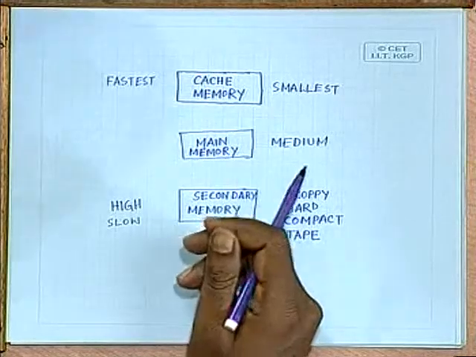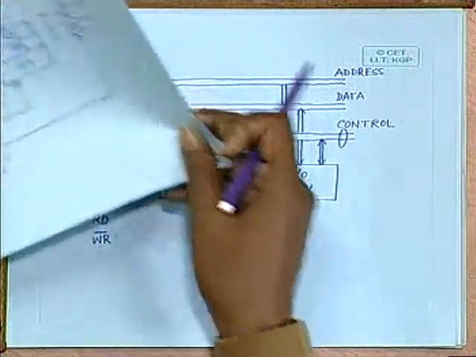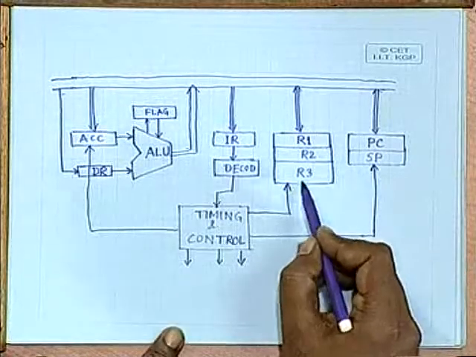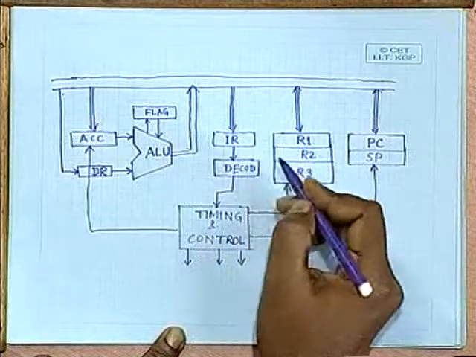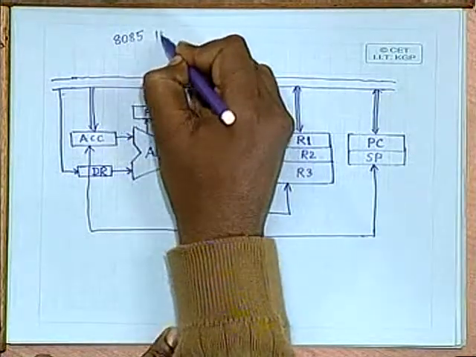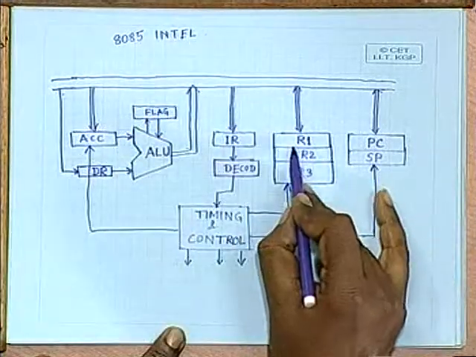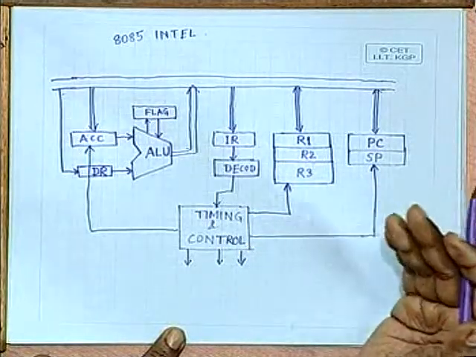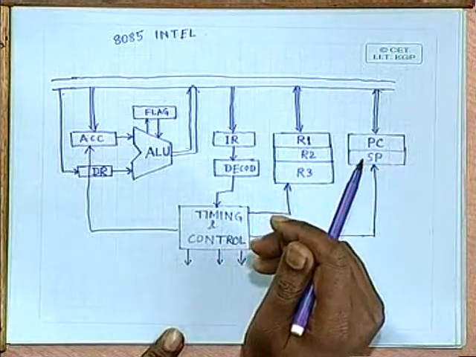We will elaborate on each of these topics in our subsequent lecture, and this particular CPU architecture or CPU organization that I have told, this forms the basis of one of the simplest CPUs which is very popular, known as 8085, manufactured by Intel. Where these registers R1, R2, R3 are represented as register B, C, D, E, H, L, and so on. So, we will elaborate on each of these topics in our subsequent lectures.